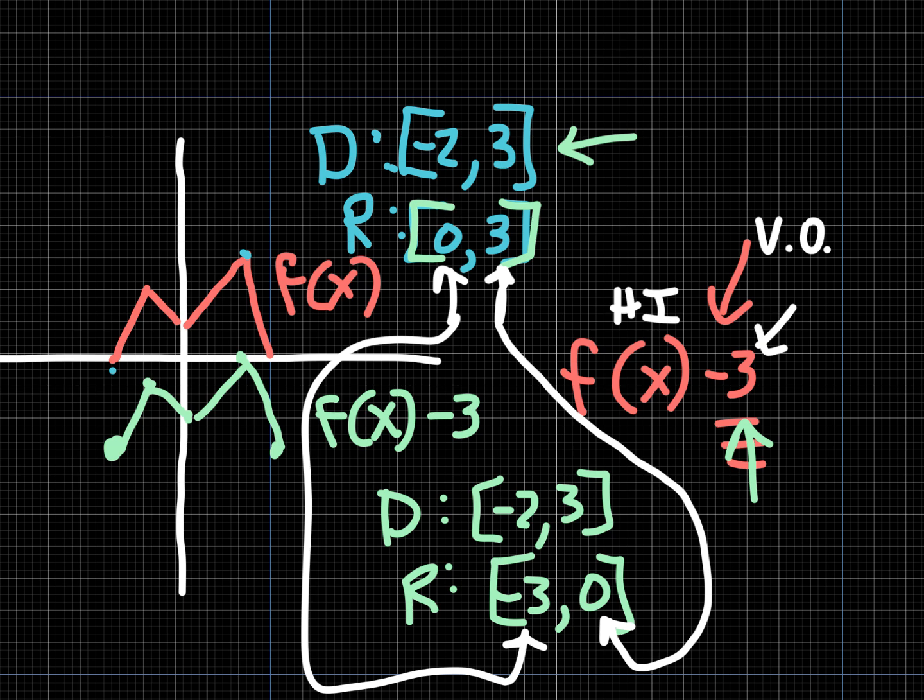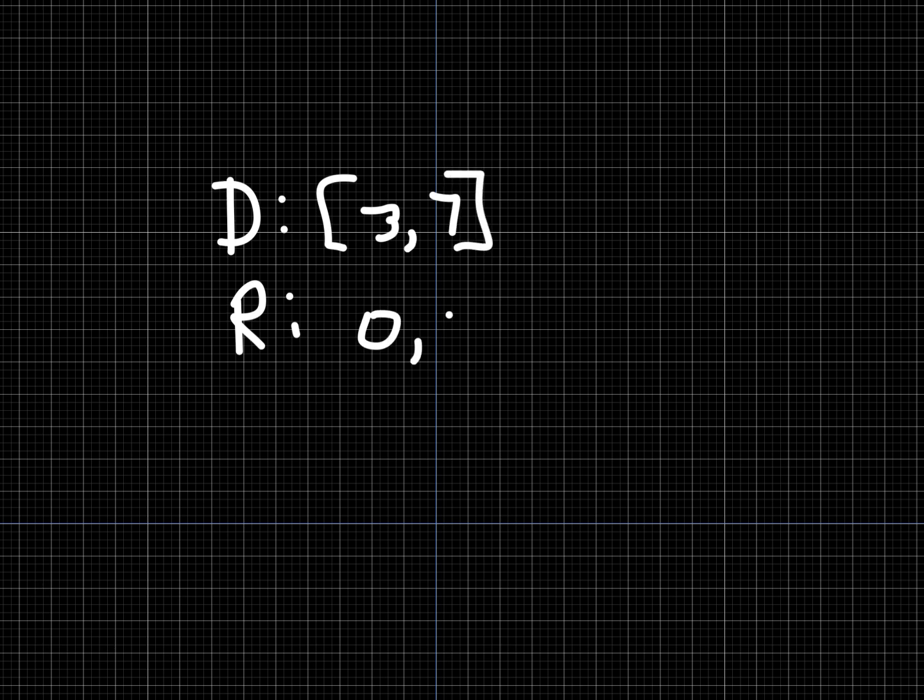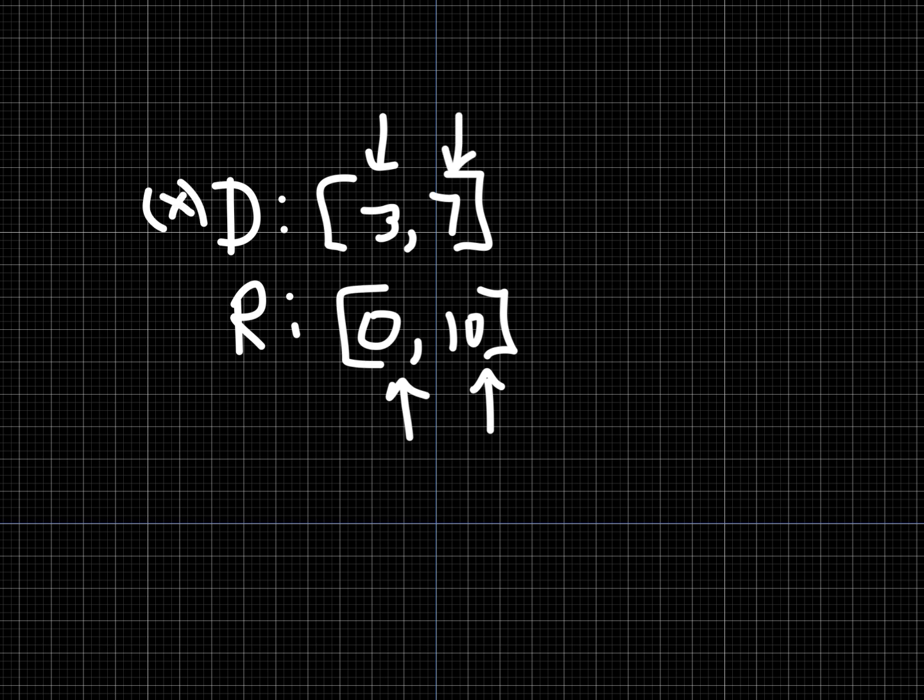All right, so I'll give you one last one like that. Let's say I have my domain and range of my shape. I don't even need to draw it for you. I can just tell you the domain is from 3 to 7, and the range is from 0 to 10. This means the lowest it goes is 0 and the highest it goes is 10. The domain means the furthest to the left that my function goes is 3. That's the x value. These are about x's. And the furthest to the right that it goes is 7.